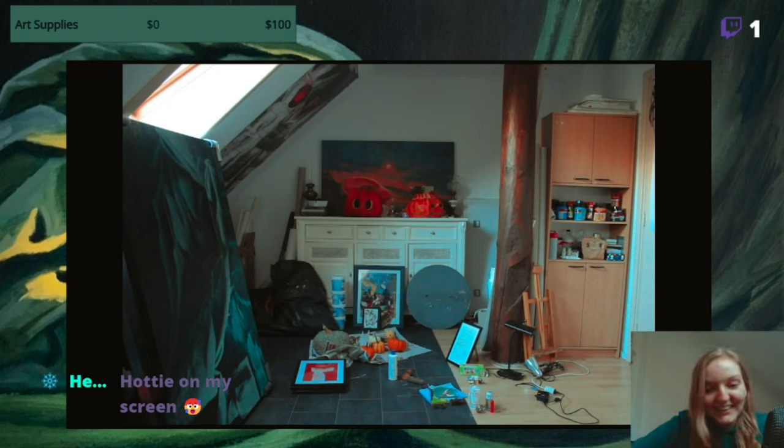What? Stop it! And so I need to move those to a safe place because I don't want them to get damaged. I think I will just move them to the other side of my room for now, and then clean the rest of the mess on the ground. I kind of have a boring background. I need to figure something out for that.